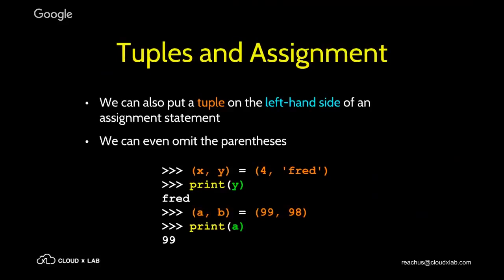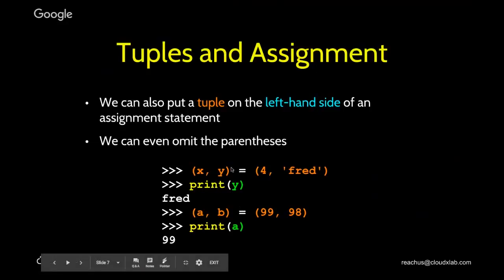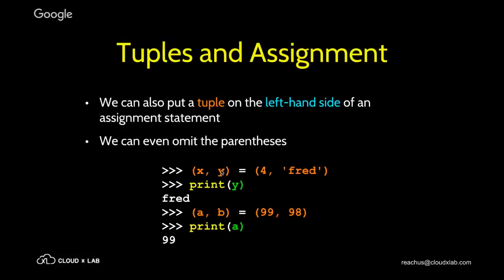So you can assign a list of values from one tuple to another, the way we are defining here. You can assign multiple values from a tuple to multiple variables. Tuples are really lightweight, and when you want to do more efficient operations, you use tuples. Also, tuples support these kinds of ways, right? You could say x comma y and 4 comma Fred, and so on. You see that?